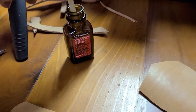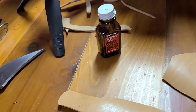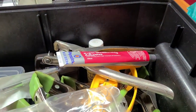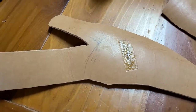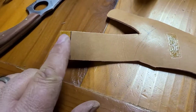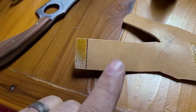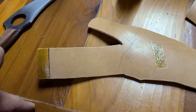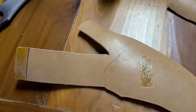We got the contact cement applied — make sure it's contact cement and not rubber cement. They usually have these little paddles on the inside to help you spread it. You want to wait until this is almost dry to the touch — you see how it's shiny now? It's going to kind of get dull, and then you'll be able to touch it and it'll almost feel dry. Don't worry, it will still stick together — that's just the way you do contact cement. You wait till it's almost dry, and then it'll hold nicely while you stitch it.